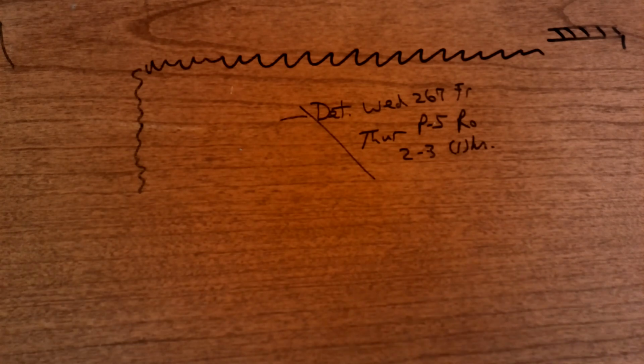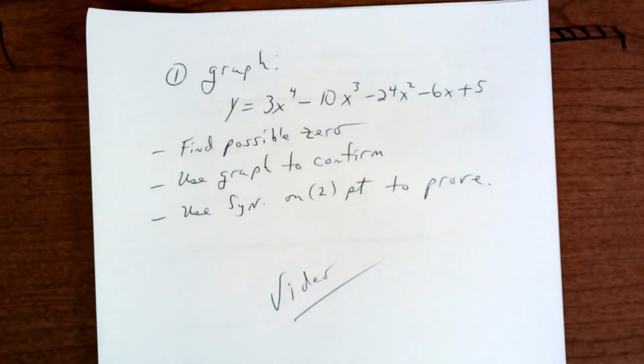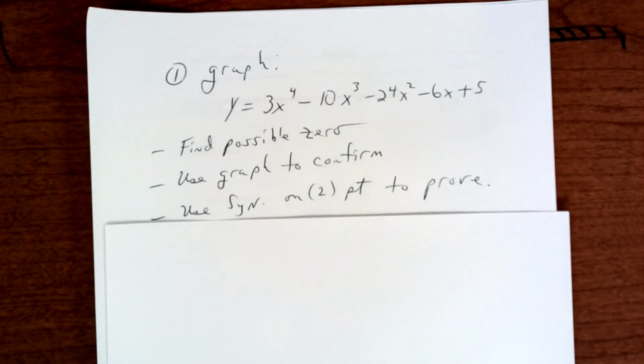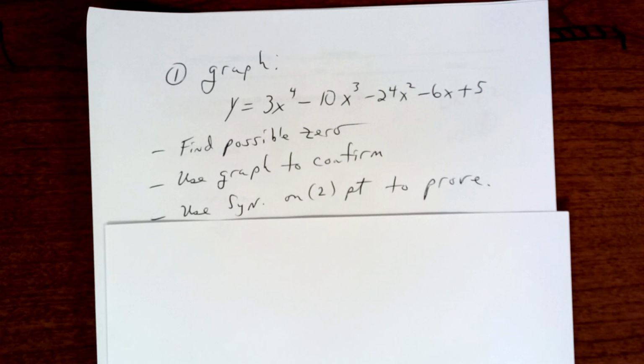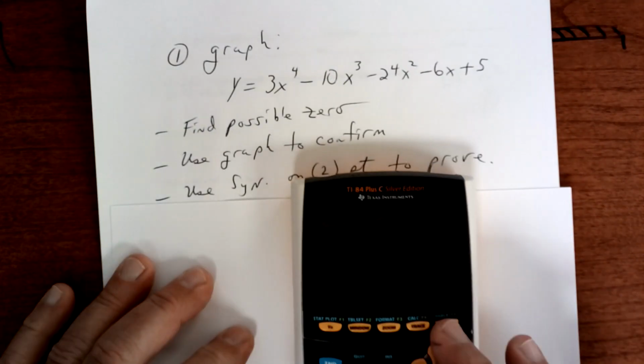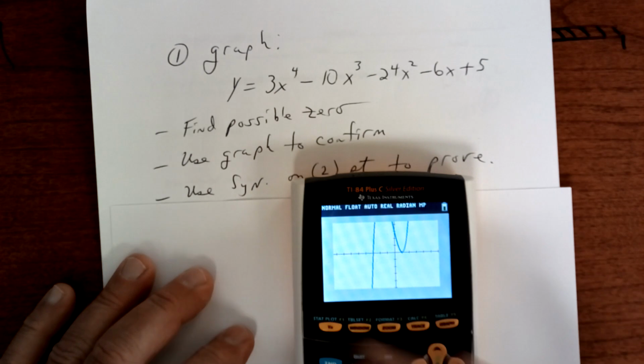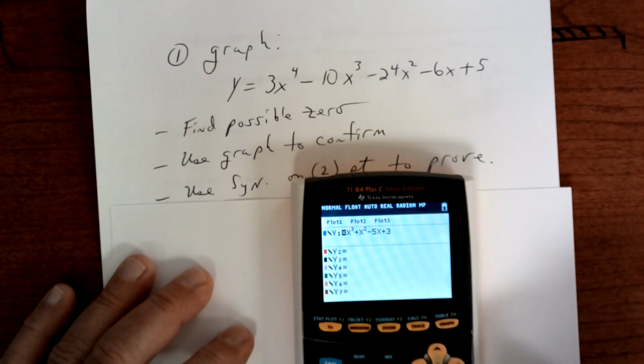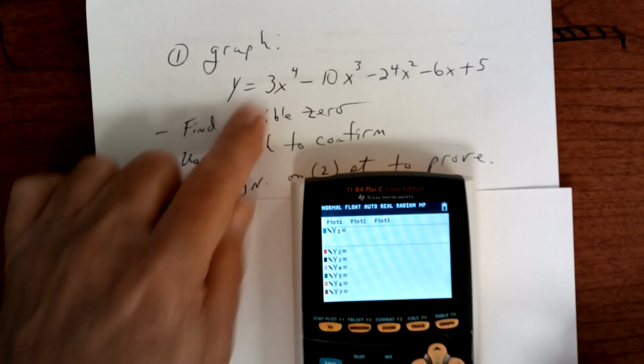All right, let's talk about college algebra. Copy that down. The first thing I want you to do here for college algebra is to graph it. So get your graphing calculator, and this is a big, long one. So we're going to turn it on, go to y equals, and hit clear. Now, we want to do 3x to the 4th power.